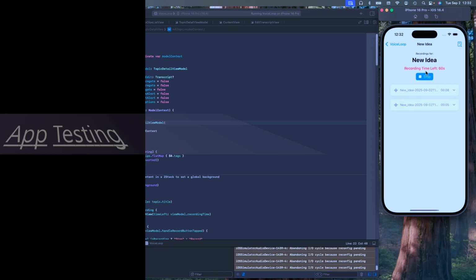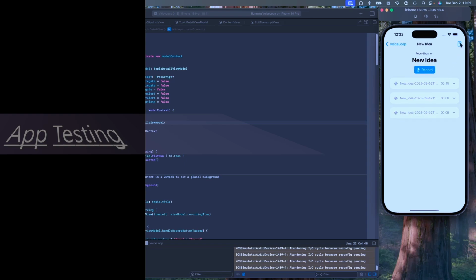Okay, go ahead and record another one. Wow, the app is pretty cool. It does whatever it has to do, which is pretty great. Oh, look at that, it's recording. If I keep sitting here for more than 1 minute, it's going to stop, if I don't stop before then.